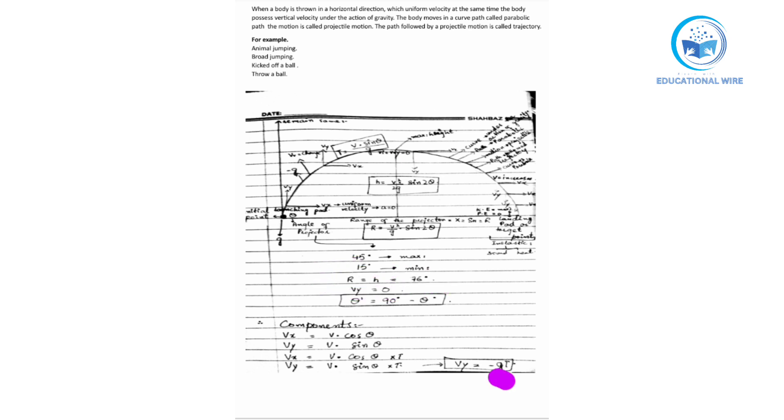Kinetic energy is maximum at the landing point because velocity is increasing there, using the formula ½mv². Potential energy is zero when the projectile comes downward, but maximum when it goes upward. The velocity components are: vx = v·cosθ and vy = v·sinθ. With respect to time: vx = v·cosθ × t and vy = v·sinθ × t. We also write vy = v·sinθ − g·t, with the minus sign because when moving upward it opposes gravity.